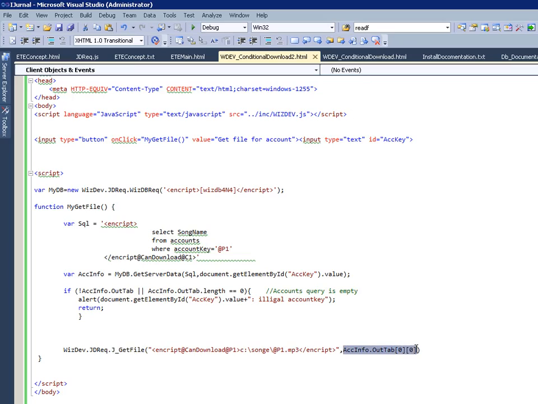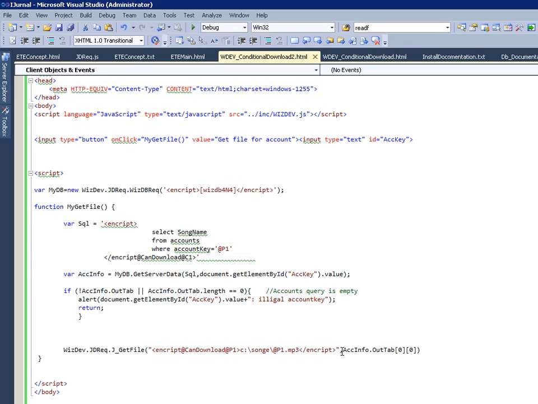This is the result of our SQL. So if the user can download the song ABC, this parameter will be ABC. On the server, @p1 will be replaced with ABC, and the server will look for a token can download ABC. The server will also replace the @p1 value inside the path and try to download the song abc.mp3 if indeed the token exists.